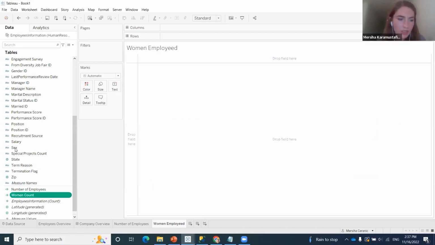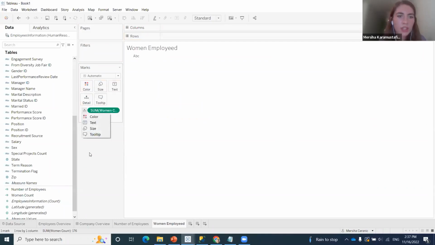Okay, great. We are adding this women count into our measures section, and after that we want to display it in the sheet. Okay, we see here, in a format of text, we are displaying the proper value.